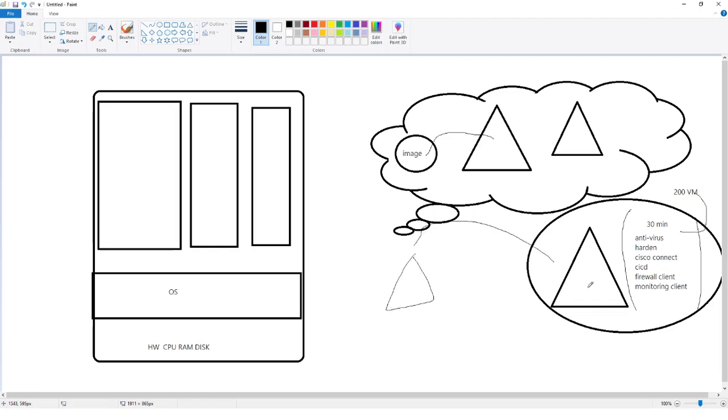You deploy a new virtual machine from this image. That is going to save you about 230 minutes.